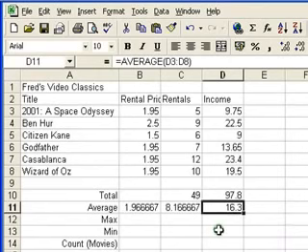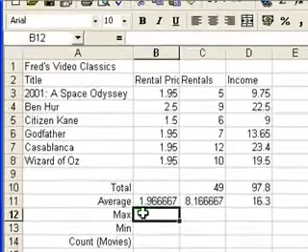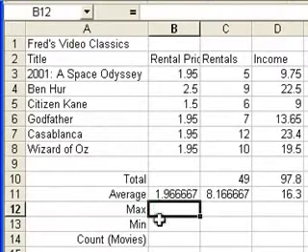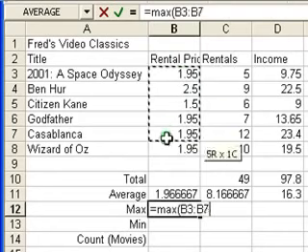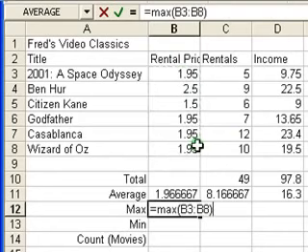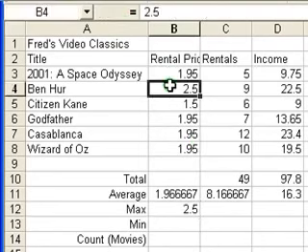Okay, we'll go on and do the other functions in this list now. So max is the next one, max for maximum. So I'll click the cell where I want the result to appear. Again, I'll type in the formula manually initially. So we'll click equals max, and between brackets or parentheses, again we're going to select the range of numbers for rental price. Close that bracket, and if I just click on the tick, you'll see it will pick out the highest value in that range of numbers, which is 2.5 or £2.50.